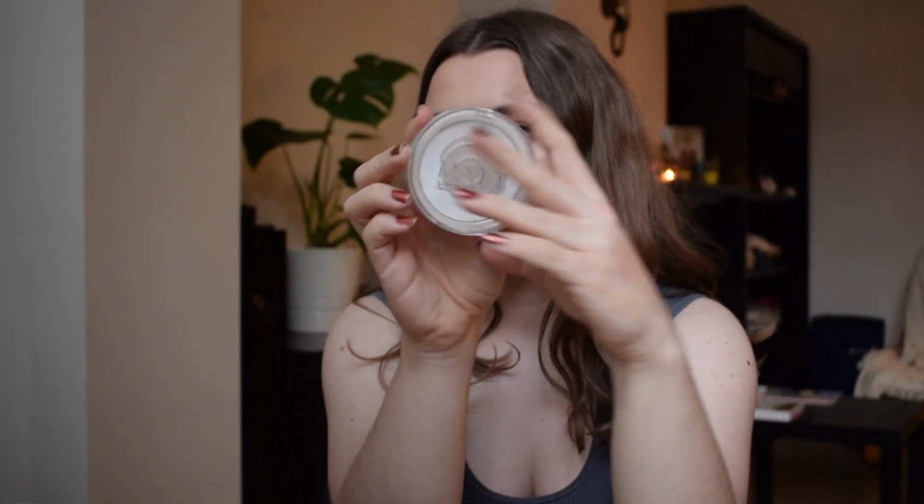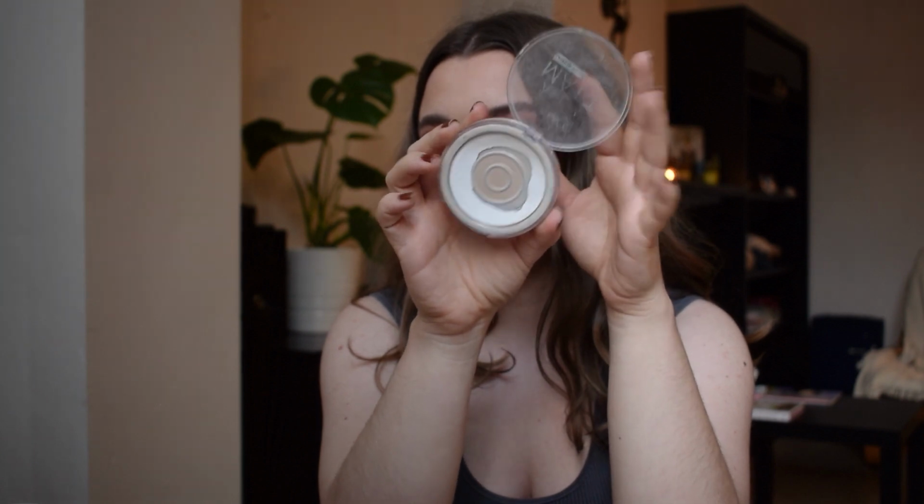We have a powder. This is the Catrice All Matte Plus powder. Definitely emptied quite a bit. Oh my gosh, I think I use this when I use face paints because it's a nice way to set them so they're not too tacky. I don't like this powder, but it's a nice way to set them, so I'm gonna keep this for that reason.